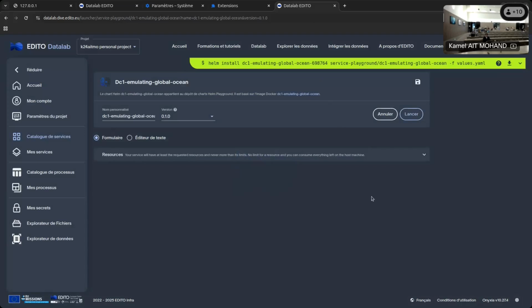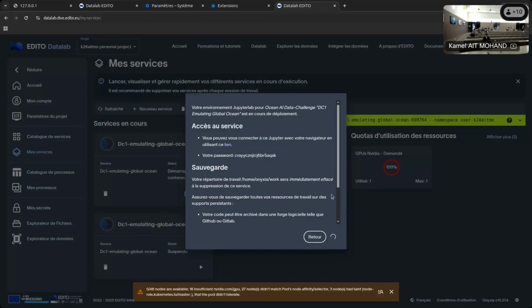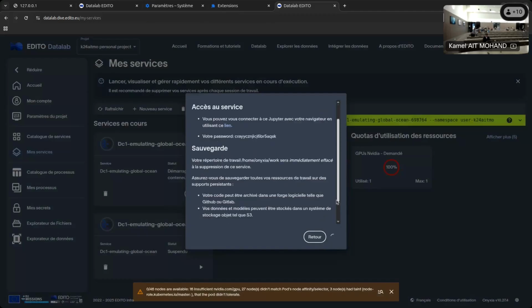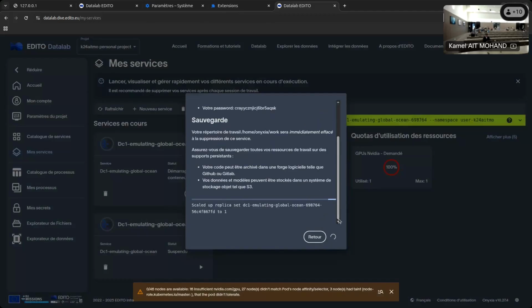So once you get inside this page with the link that we provided, you go here and you run the service with this button, Lancer. And we will wait some time.